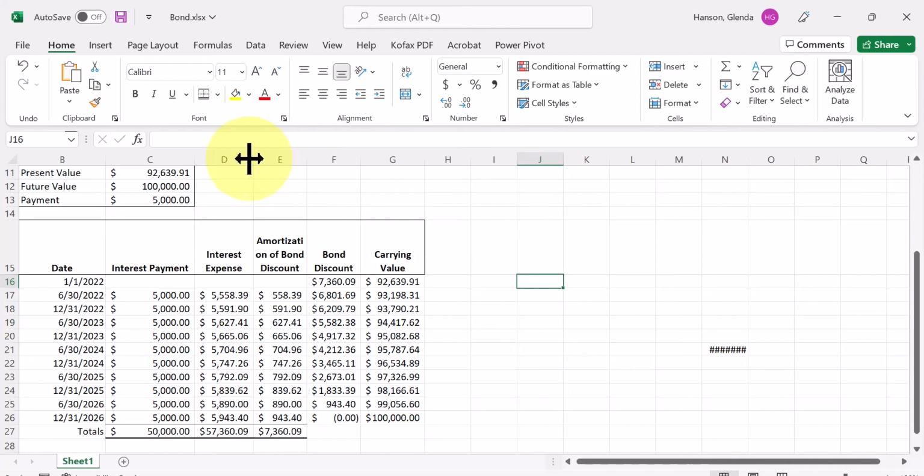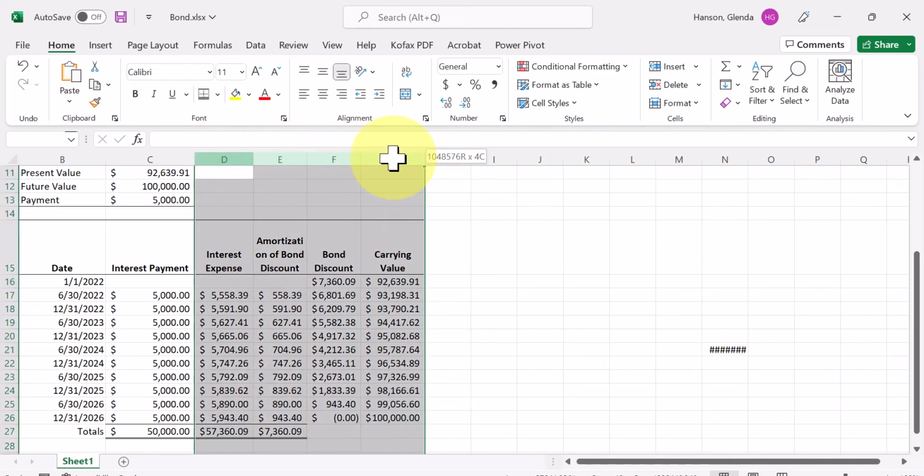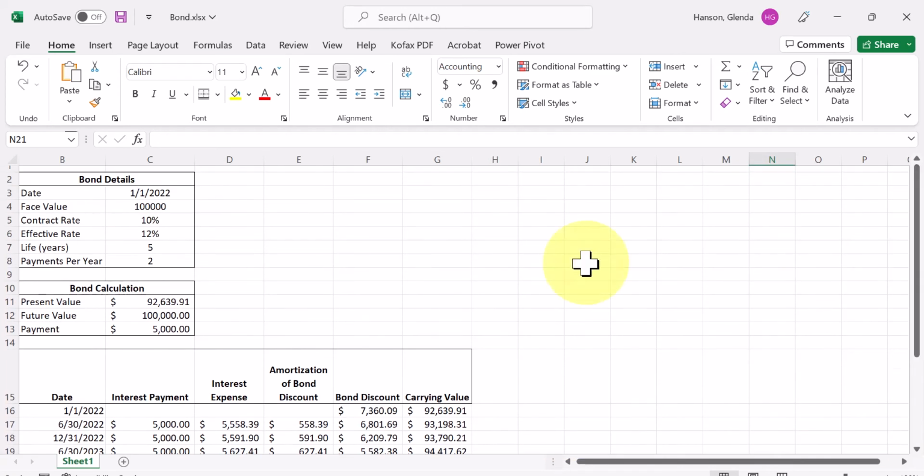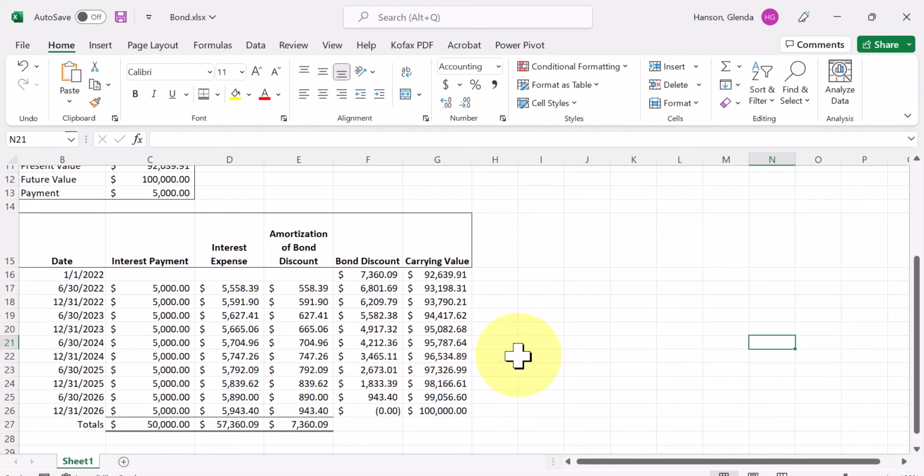I think I missed a step in here where I was supposed to make these cells a little bit bigger, so I'm going to do that right now. Okay, so that finishes up the work that we did, and if we look at the top, we have a nice little bond details, bond calculations, and a whole chart.